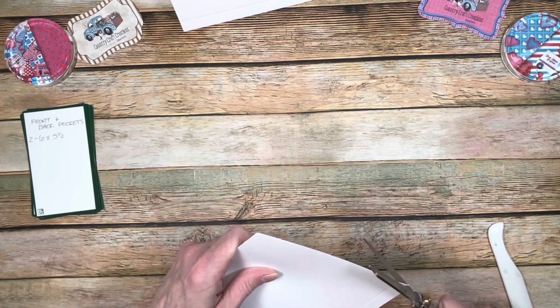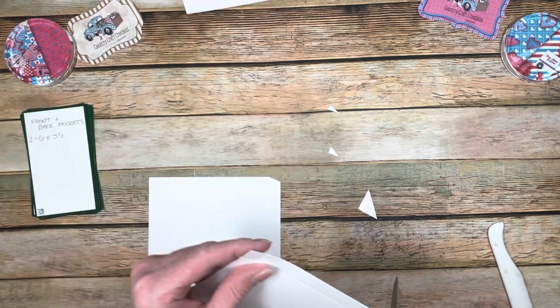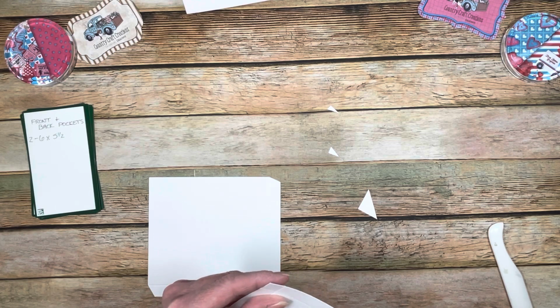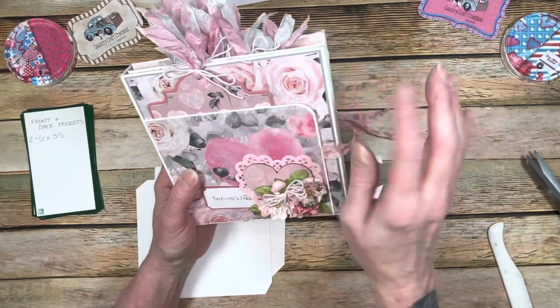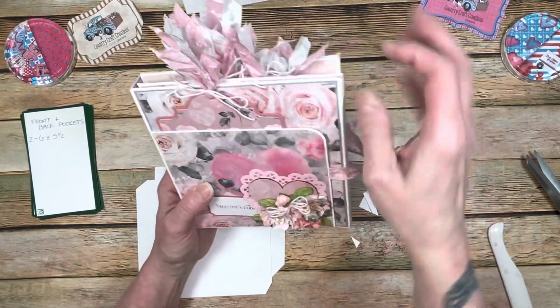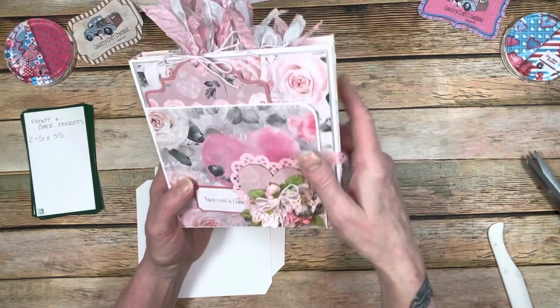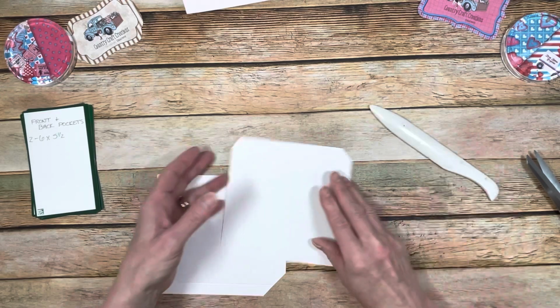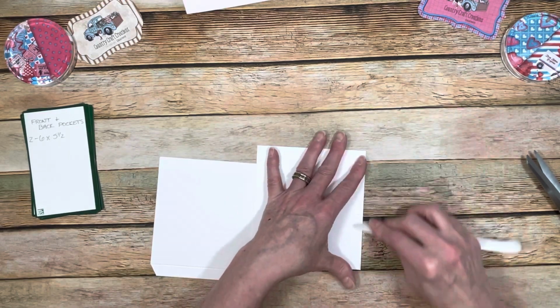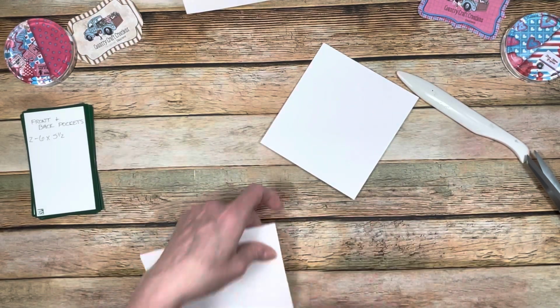Then we'll miter and then we'll fold and burnish. I'm going to miter kind of sharply on the corners so that it helps with the bulk. And then I put the pattern paper clear into the pocket of this one because it's going to show for a couple reasons. It's going to show on the whole 2 sides, and it'll also add stability to your folio covers because you'll have an extra layer of protection and strength there. So that's why I put the paper all the way in, and I did double mat it because I wanted to use the polished stone My Colors to bring out the gray in this paper because I was really loving that color palette.